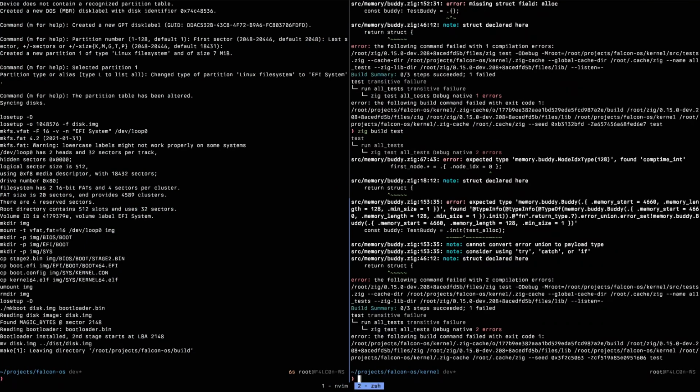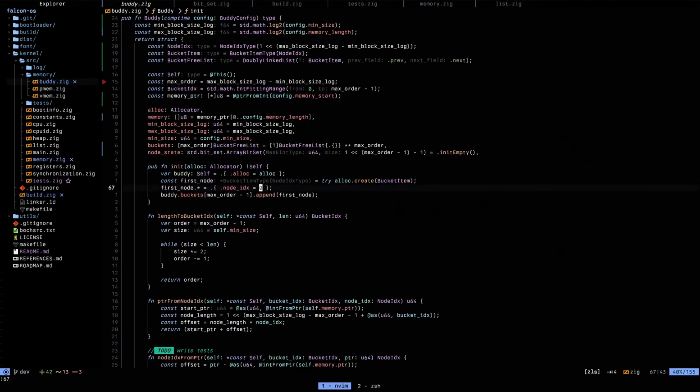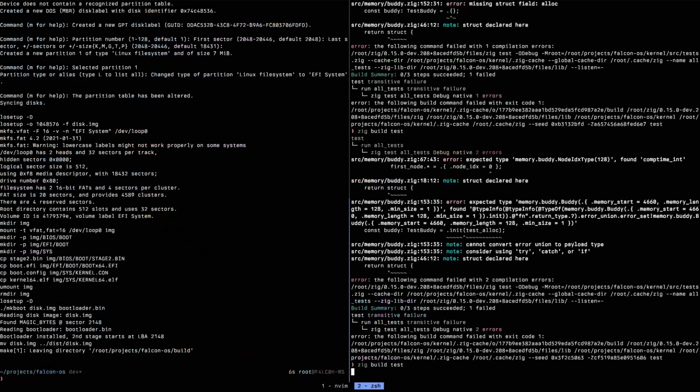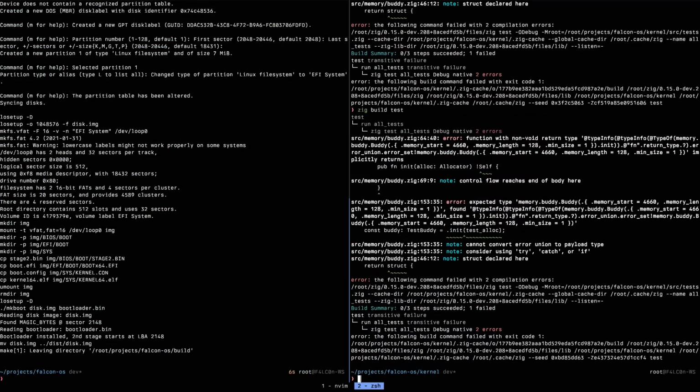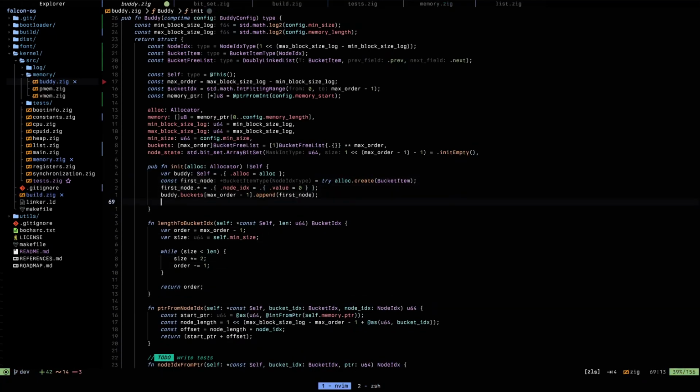Okay, so it expected type but found comptime. Okay, so now we are going to have to deal with all the compile errors that we had before. So node ID will need to be a value of 0 here. Does that work? I guess we did not return anything from here. So return body.